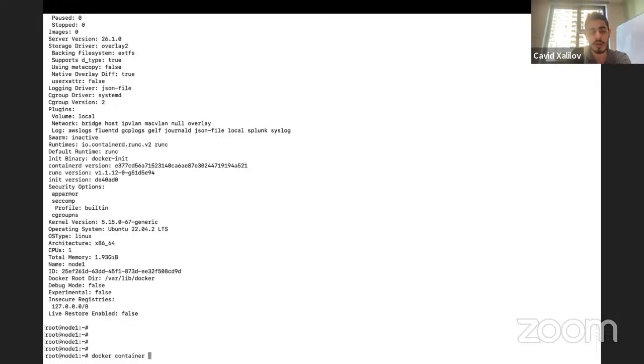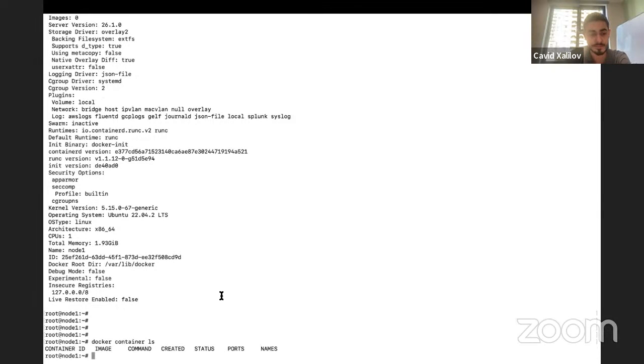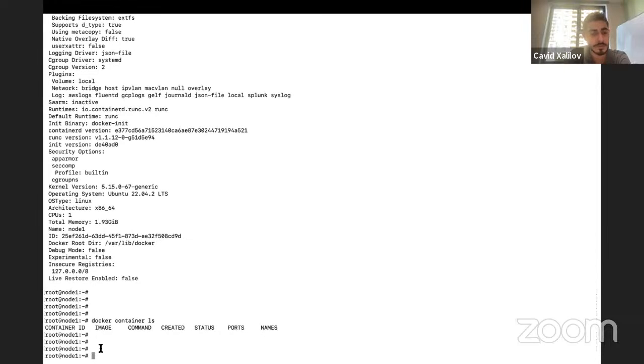And as I want to list all of my containers, I will write ls like in the Ubuntu system. Docker containers list. It will give me this type of table. But as you can see, it's empty because we don't have any containers currently. We just installed Docker, but we don't have anything.